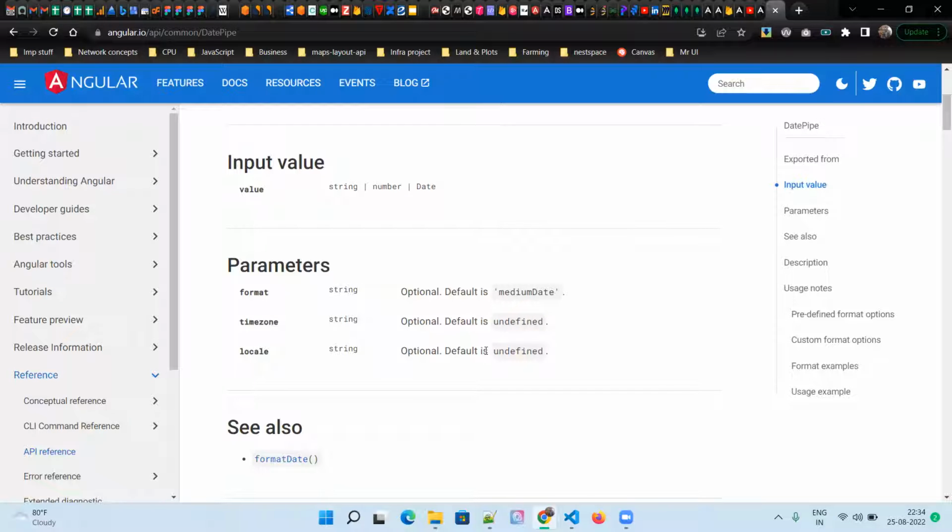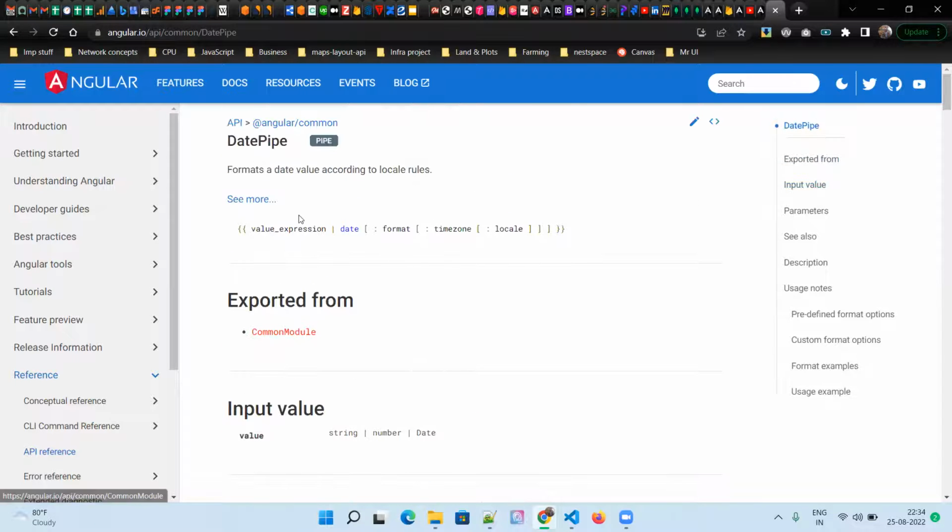So basically, in order to achieve that, if this pipe or this feature is not present, then we have to do that in the API itself. Or once data comes to the Angular application or any other React application, then we have to write some logic to change the date to the localized date and then display, right?